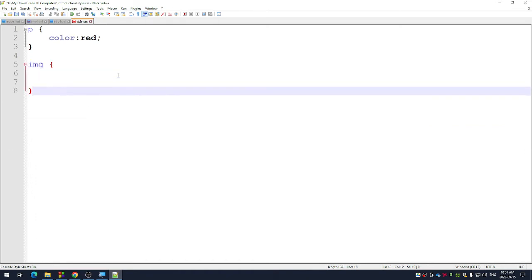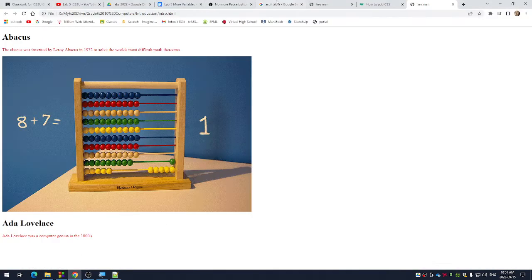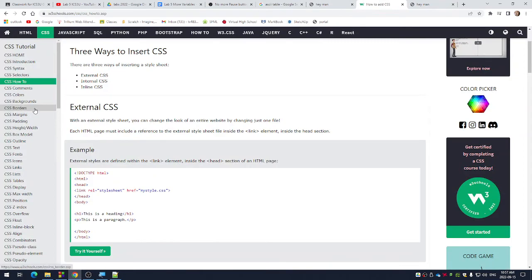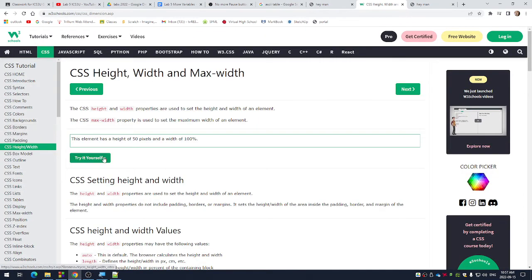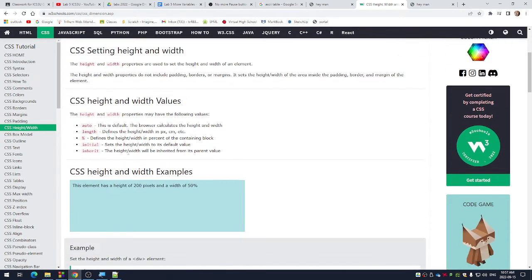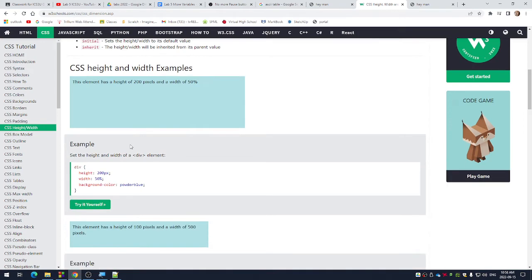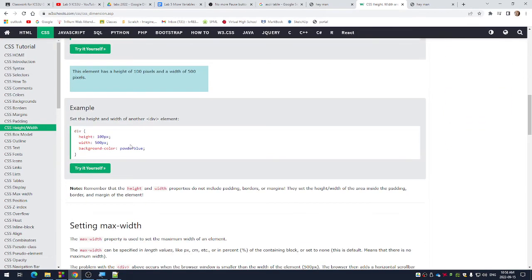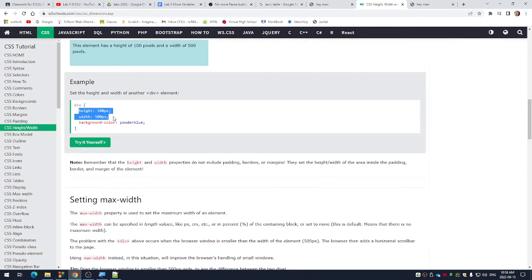And I've got to figure out what code to give them all height and width. So the way I'm just going to do that is I'm going to go to W3 Schools and look up height and width. Look at that. It's right there. So this is how you do it in the CSS code. You could just write the word height and width. You can write it as pixels, I guess, if you want. You can even do background color, stuff like that.